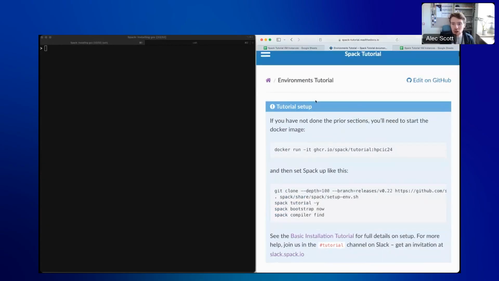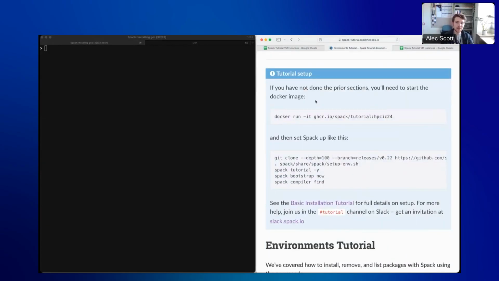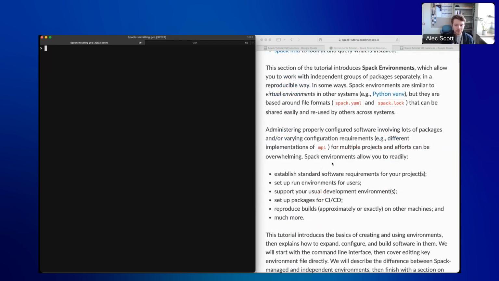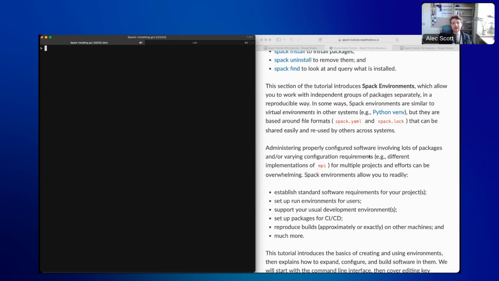Now we're going to jump in and do a little bit of hands-on, create some environments, install some packages inside of our environments, etc. So again, you're going to need a virtual machine for this. If you guys logged off in the break, make sure to log back on. If you log back on, make sure to cd back into that Spack directory and re-source the setup-env script, so that you have Spack in your path, so that if you run spack, you're going to get an output rather than a command not found. If we do that, we're ready to start playing with and making some environments.